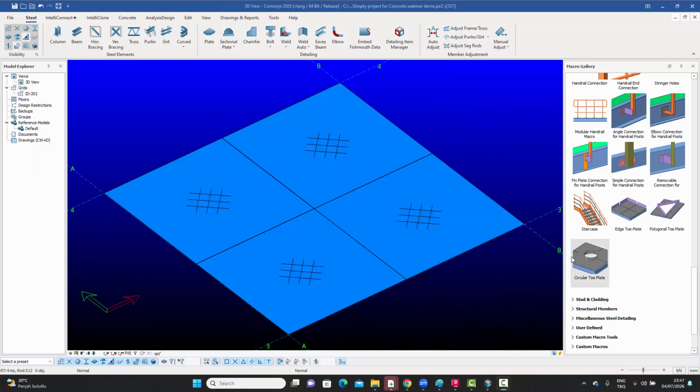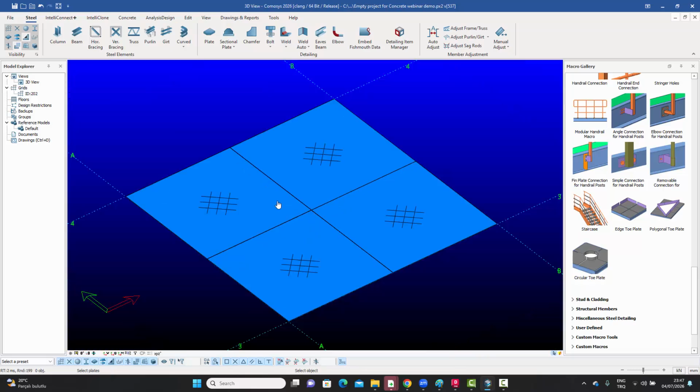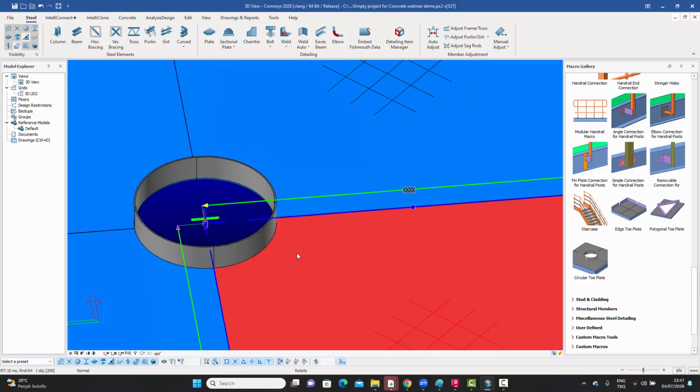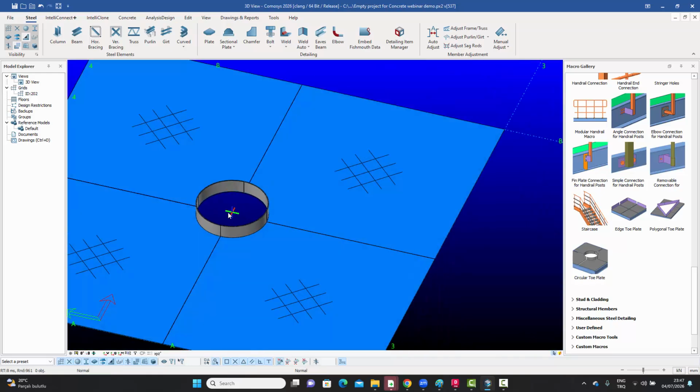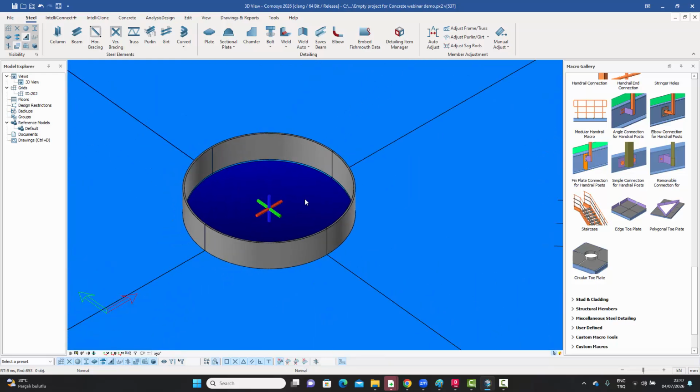There's another tool over here for circular openings. For example, if I were to click on that and show it a center point, and then show it multiple plates, say this one and this one and this one and this one, and right click, it will create toe plates around each one. So if I select this one, this is a separate assembly, that's a separate assembly, and similarly the others are. So what it does is basically create these rounded toe plates. You can do this manually as well, but this way it's much faster.